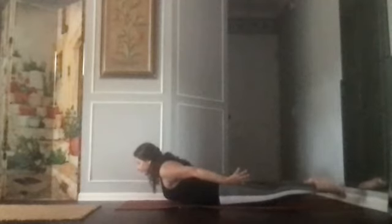Exhale, release. Move with your breath, finding that inhale to help support that lift. Exhaling as you release. Then inhale up again. After that fifth round, both arms come out. So you're gonna lift your arms and lift your legs, hold. Inhale, exhale, and then release.